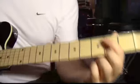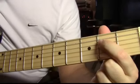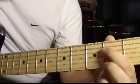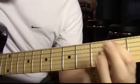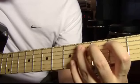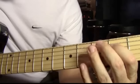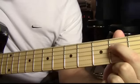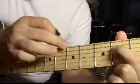Okay? And this is with the index finger on the 2nd fret of the 4th string. And then with my index finger still, I'm gonna go on the 2nd fret of the 5th string. I'm gonna do a hammer with my ring finger on the 4th fret, still on the 5th string. So I go. See? And then I go back here with my index finger to the 2nd fret of the 4th string. And I'm gonna play here the big string all alone, the 6th. Alright, so it goes.